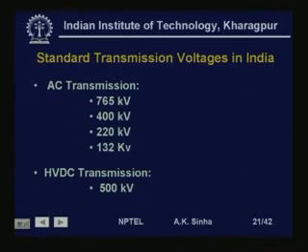In HVDC transmission, the normal voltage that we are using is of the order of 500 kV, though 600 kV is also being thought of in certain HVDC transmission systems. Where we have a small transmission line, we have worked at somewhat lower voltages also. That is, when we connect two systems which are very near to each other, the transmission line is very small, we call these systems back-to-back HVDC systems, and here we have worked at lower voltages as well.